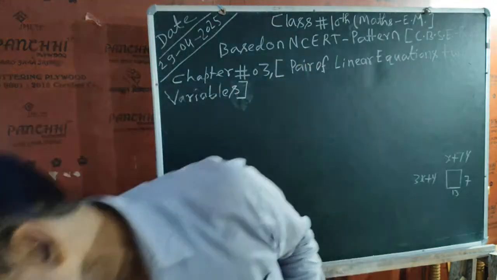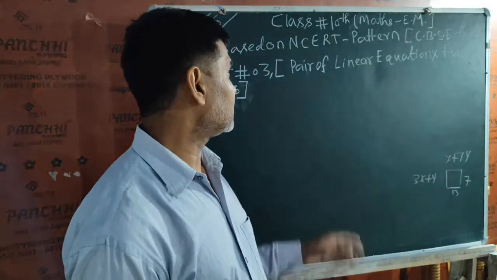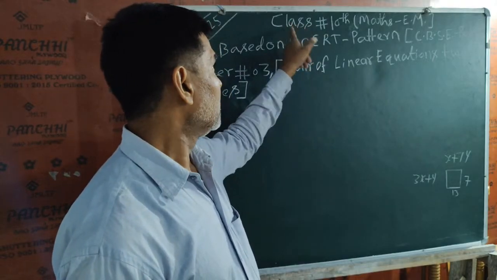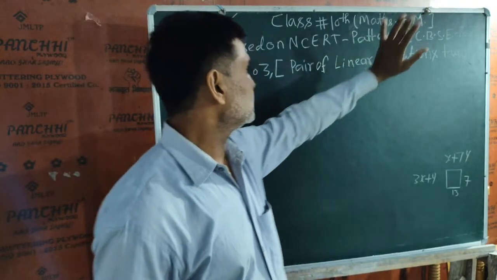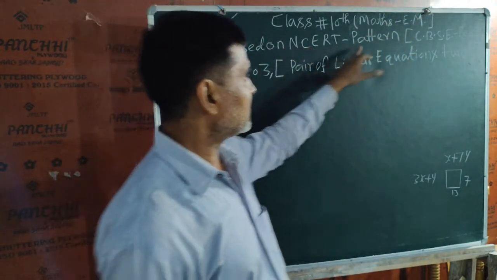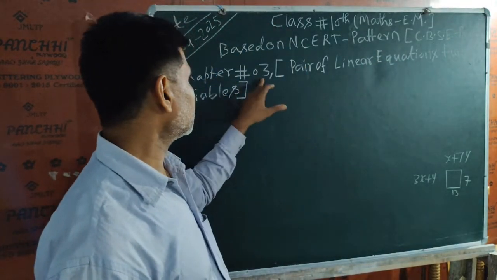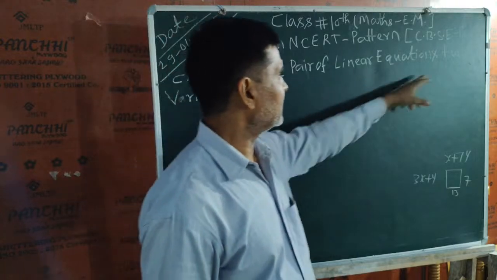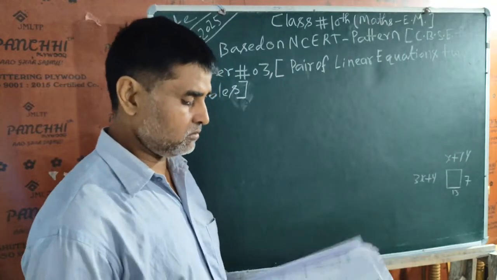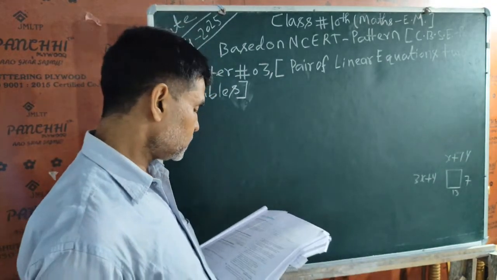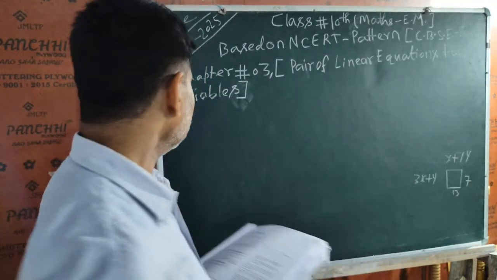This class is totally free online coaching. I will teach class 10th mathematics, English medium, NCERT pattern, which belongs to the CBSE board. This is chapter number 3, pair of linear equations in two variables, and I am going to take questions from this topic. Concentrate on this video from start to end.